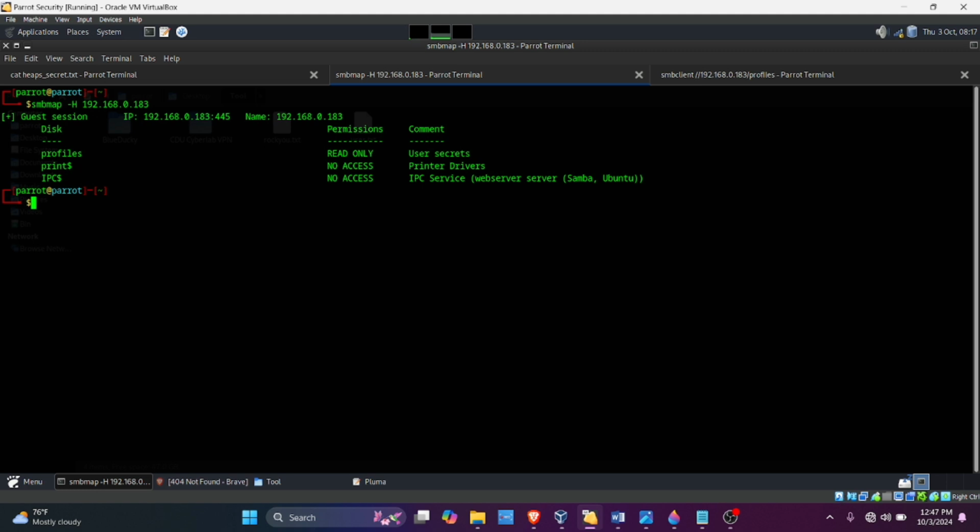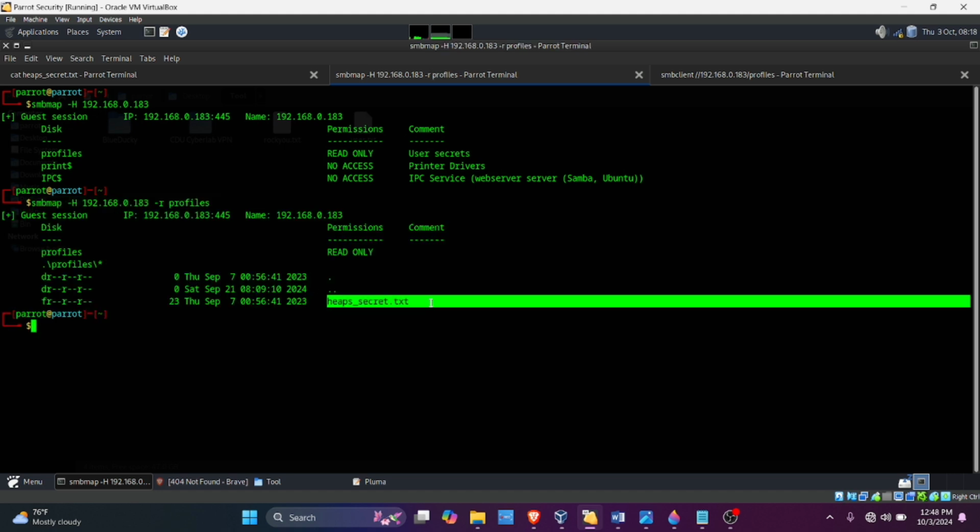We will try to explore this profile and read what is inside it. This is on the target IP, not inside our personal system. Now if I enter the command smbmap -H target and then -r profile, it will list everything inside the profile on the target machine.